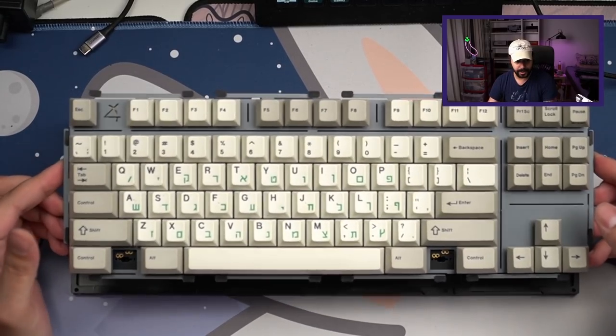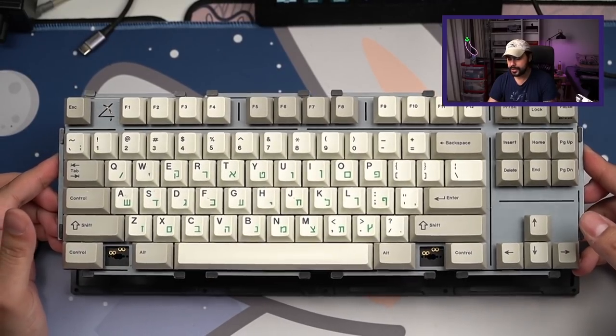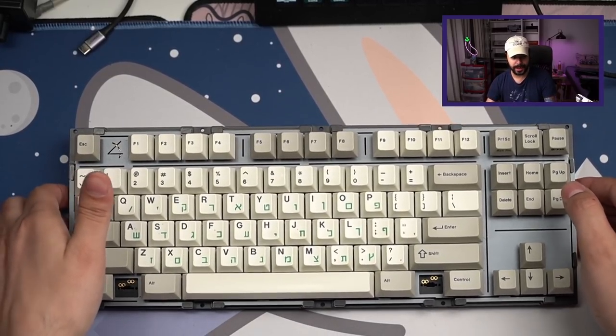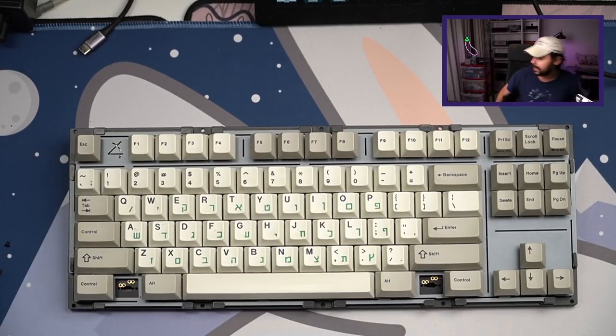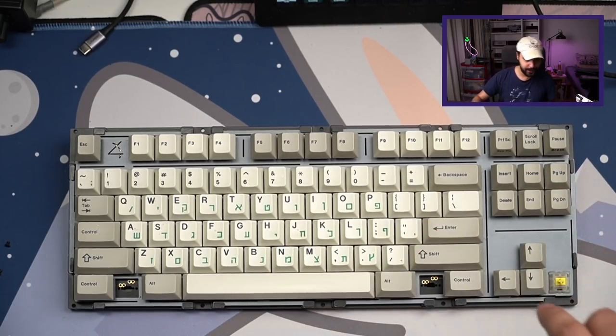I'm going to take all these caps off screen, and I'll catch you guys. Actually, no, we'll do it together as I talk about the sound and typing feel of this board. There we go. We're going to kill two birds with one stone. And I don't have a keycap puller, do I? I do not. It's in my living room. Okay. Can use the finger technique.